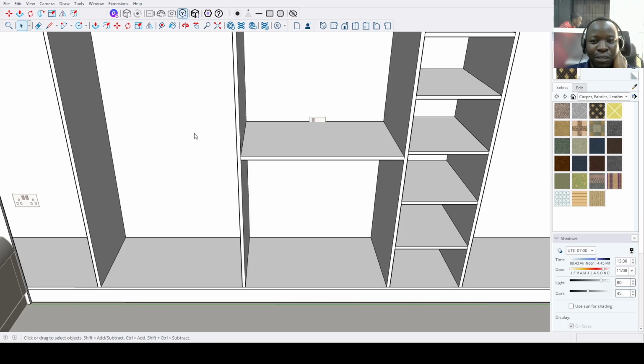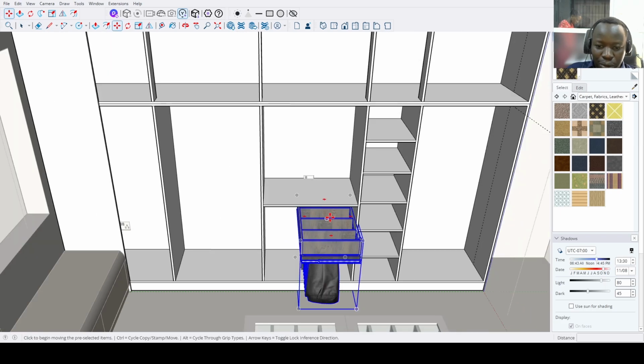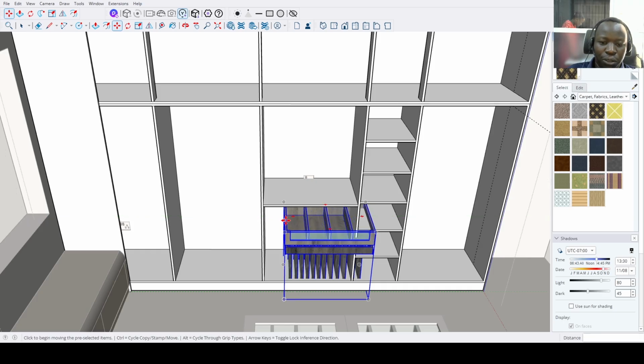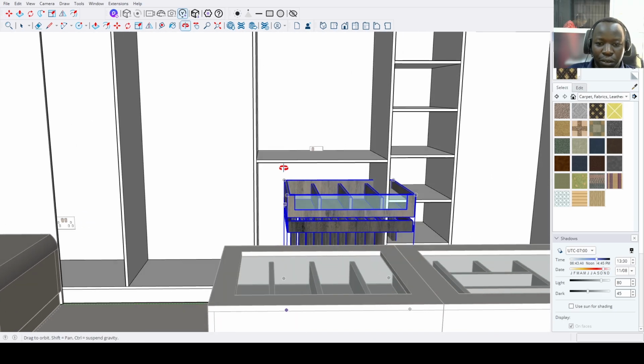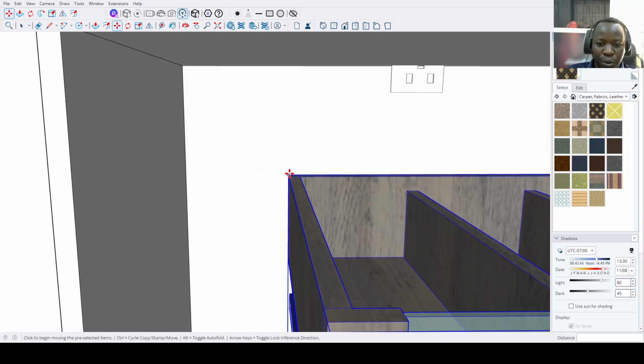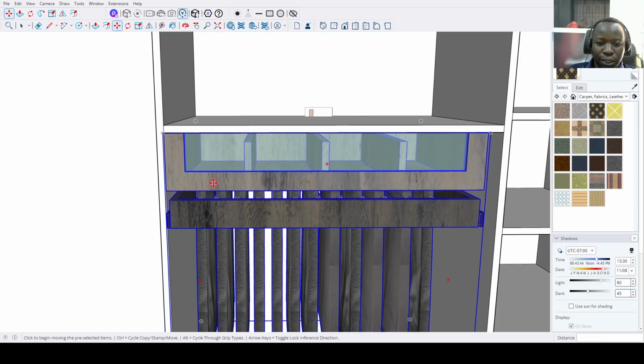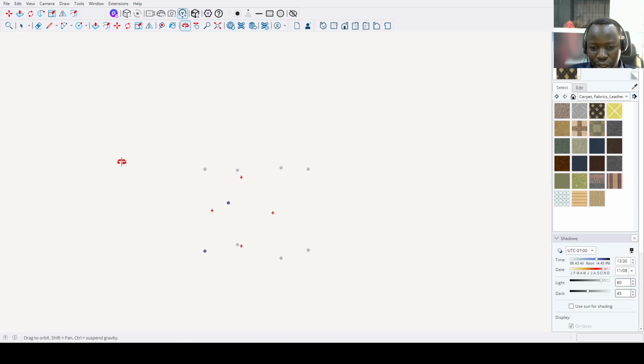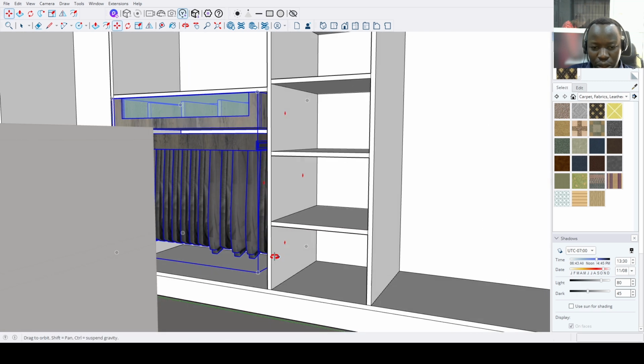Alright, so guys, I have a lot of these components that I use to help me make my workflow much smooth. You understand? So be sure to tap in and get these accessories for yourself, to help you do your modeling. So now this is what we have for the trouser accessory. See?